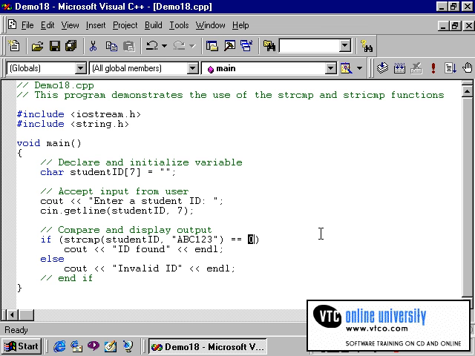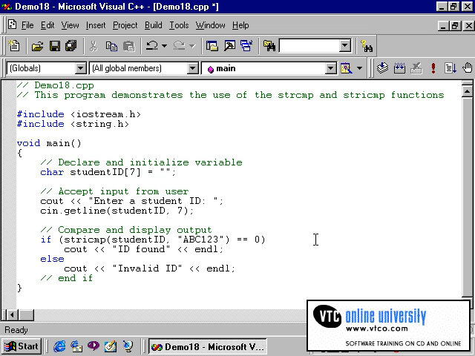If, however, string 1 is less than string 2, the function returns the value -1. And if string 1 is greater than string 2, then the function returns the value 1. So you can use this function to determine if something is equal to, but you can also determine if something is less than or greater than when using strings. You should also note that lowercase letters are considered greater than uppercase letters. As we saw from the first run, it makes a distinction between uppercase and lowercase.